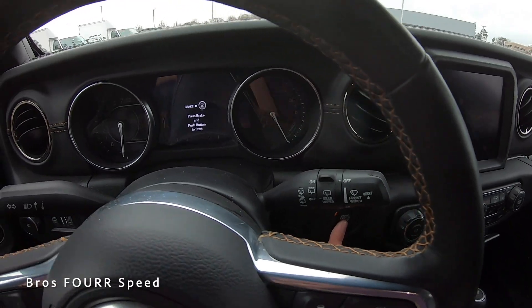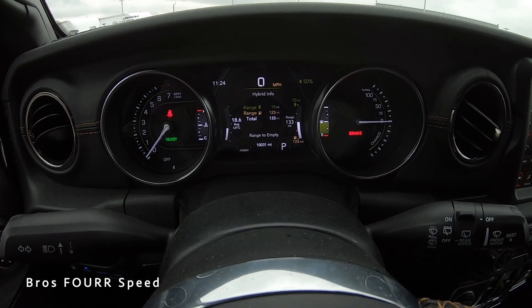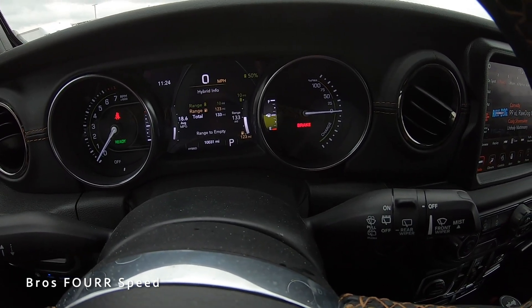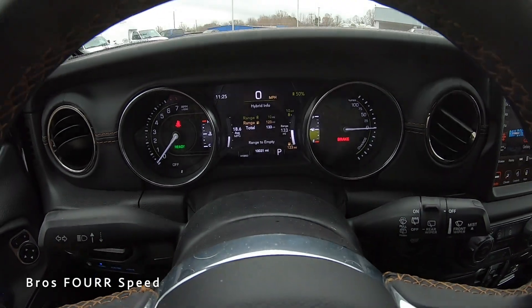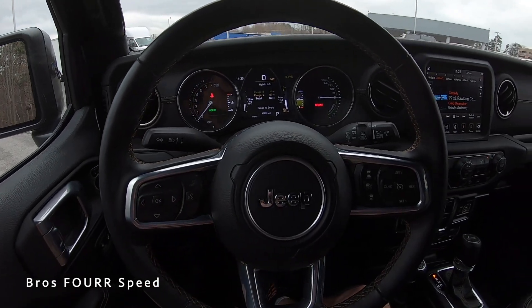Firing it up — with foot on the brake, the engine start/stop button is on the right side. On the gauge cluster, the left side shows the tach and engine temperature, and the right side shows the fuel gauge, power level, and charge. In the center you can access a lot more information using the buttons on the left side of the steering wheel, which also handle Bluetooth and voice commands.